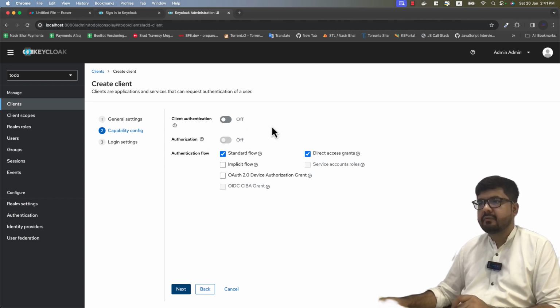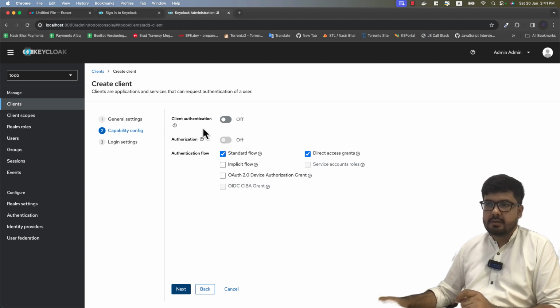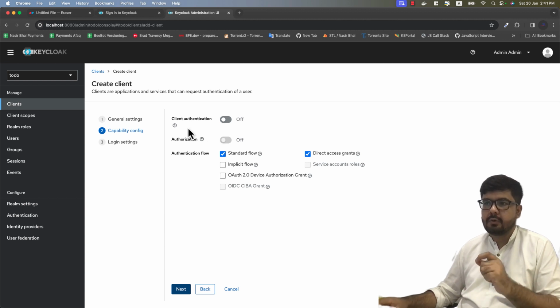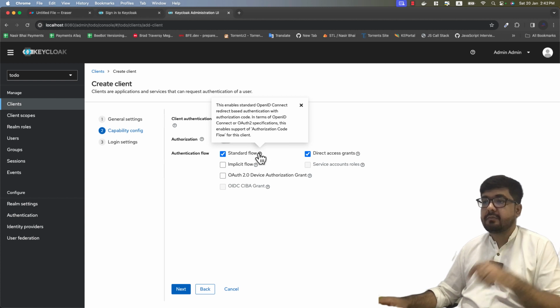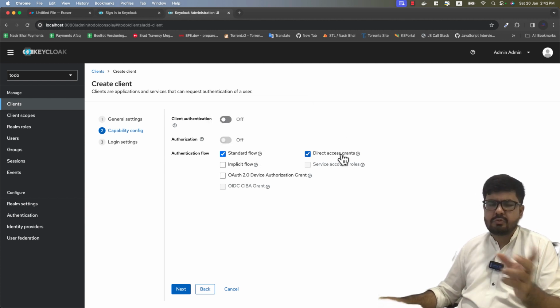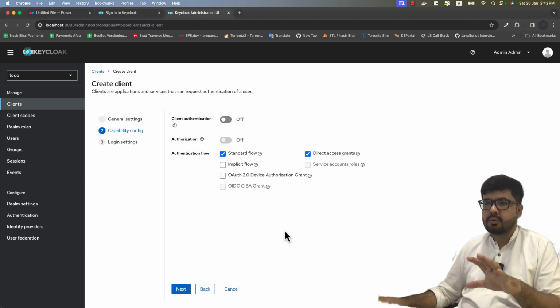Now if you turn this off, that is good for public clients, but in the context of confidential clients you have to turn this on. Here you can see that this defines the type of OIDC client. When it's on, it is the confidential access type, but when it's off, it is set to the public access type. Since we want to create a public client, I will turn this off. Then we have our authentication flow, which is the standard flow, and we will discuss this standard flow in this video as well. Then we have direct access grants, which we will discuss in the coming videos. Right now just go with the default options.